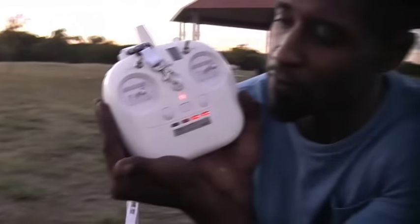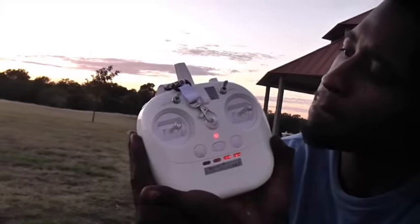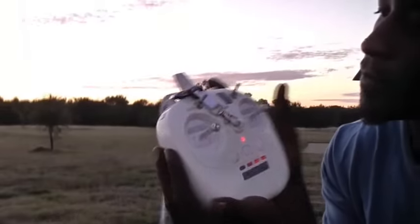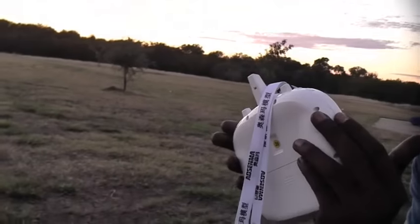And how do I turn this off? Top switch over to the right. Turns it off? Top middle switch between the 2 pieces of tape. That's actually a switch right there, too. That's the only switch. That'll flip it off. But, yeah, you can feel it's not an expensive transmitter. It's some good stuff right here.